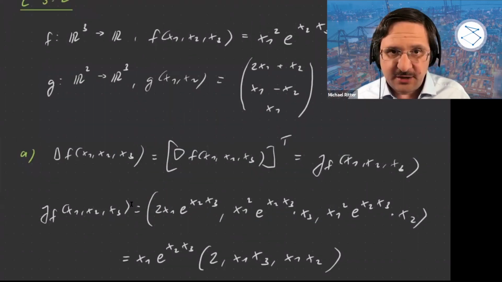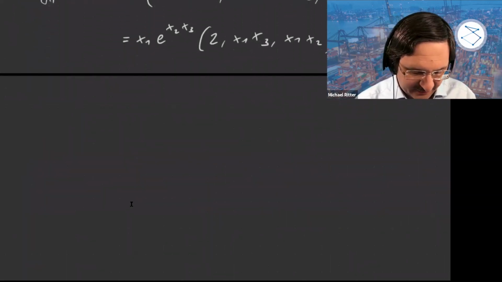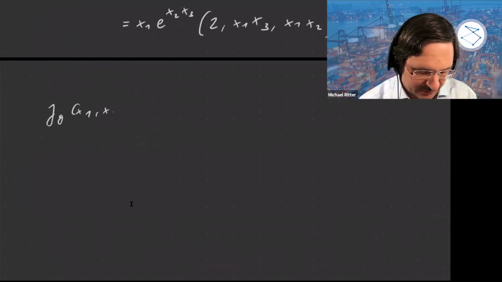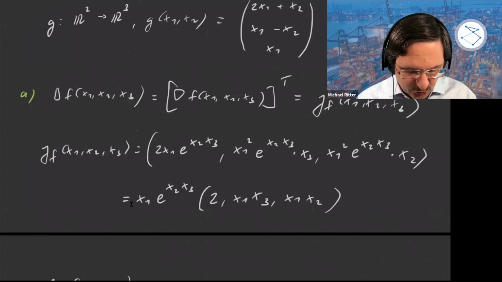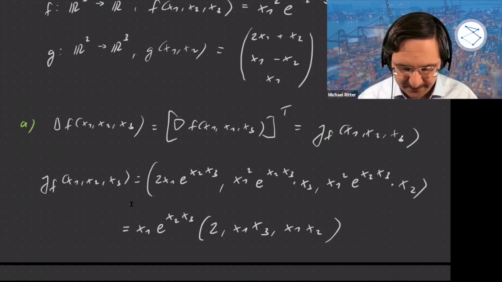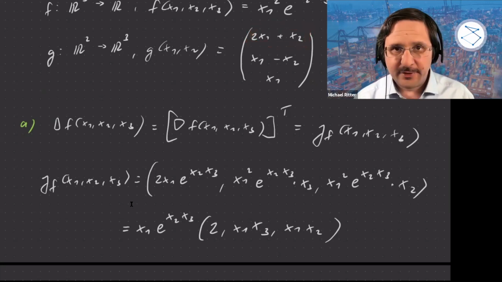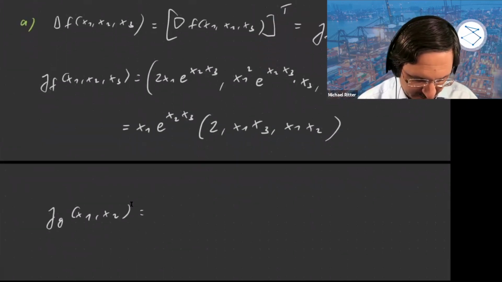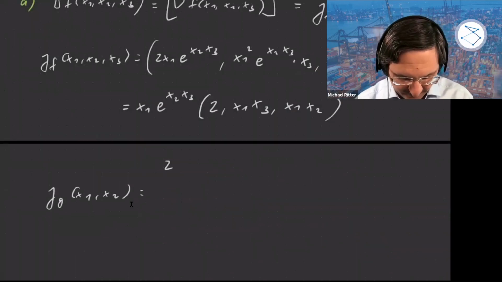Now the function g is conceptually much more simple. Only difference is it has a vector valued output, but the computation of the Jacobian should not be that troublesome. This is going to be a 2x3 matrix. We have 2 variables in the input, 3 rows in the output, so 2x3. And we start by differentiating that line here with respect to x1. That's going to yield a factor of 2. And if we differentiate that with respect to x2, we get a factor of 1. So that's the first row.